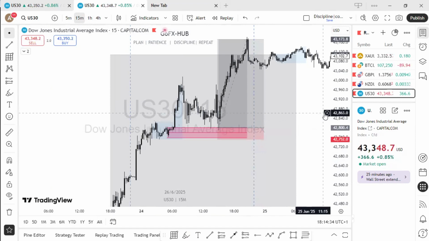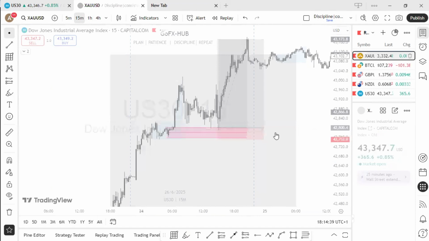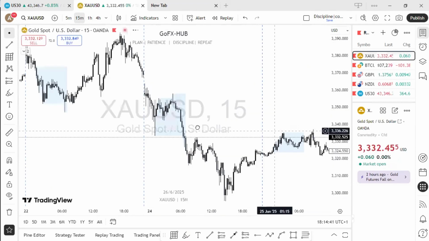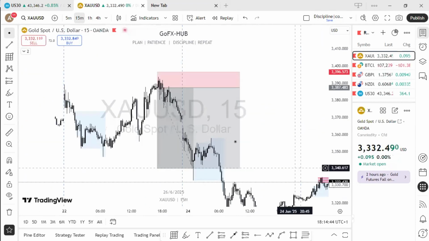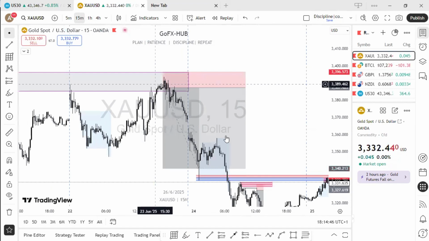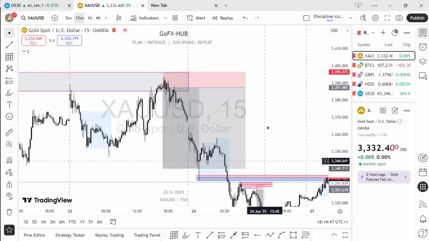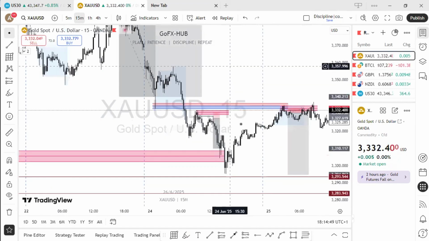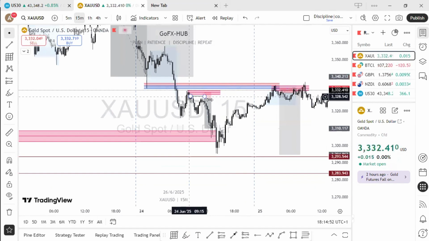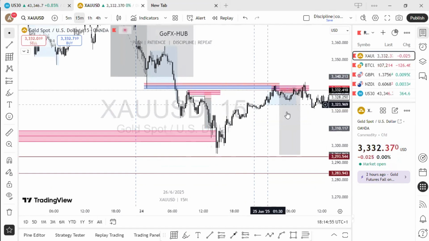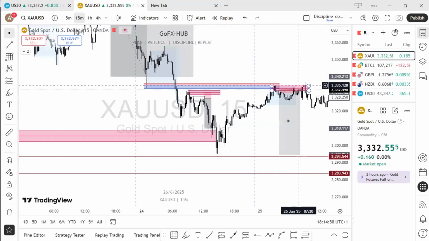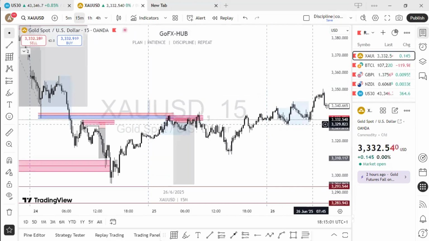Maybe some other days we're going to try some other pairs, such as gold. I had gold during this week, which was superb. I posted it on my TikTok page, where you can see the entry over here, and another entry, and another entry as a win to this place. This was a loss.